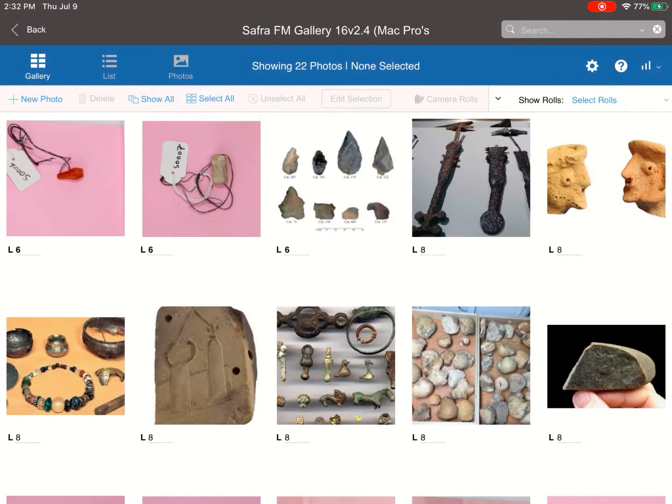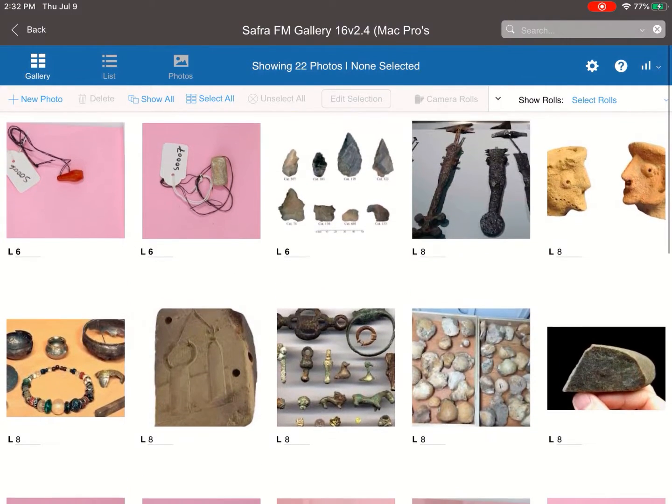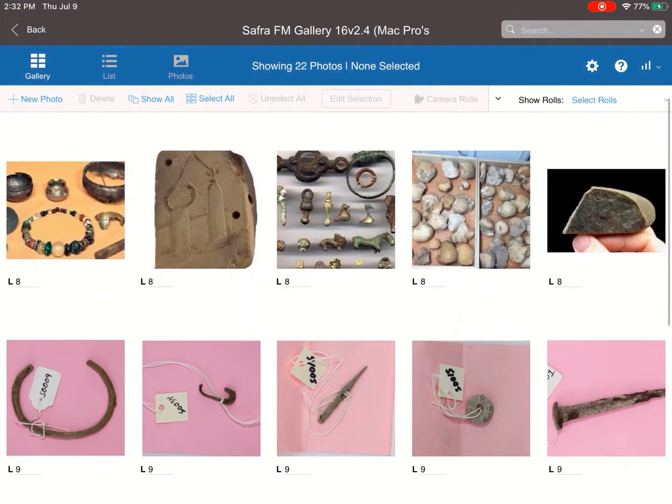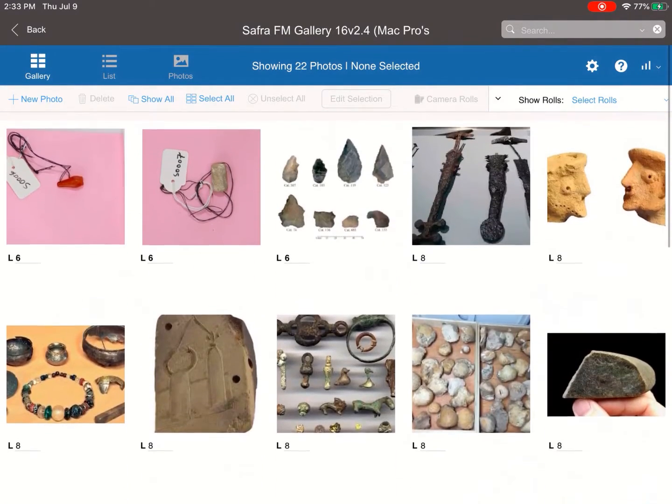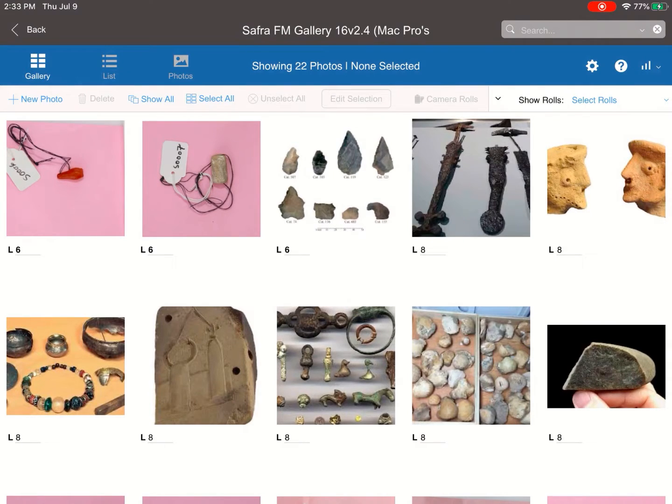When you press that gallery button, you're going to come to a page that's going to look like this. In this case, we have selected all artifacts, so we can see all of the artifacts at once that have been registered, and you can see here are photographs of all of the artifacts that are part of the list. When you hit the gallery view, this is what we mean by gallery view.